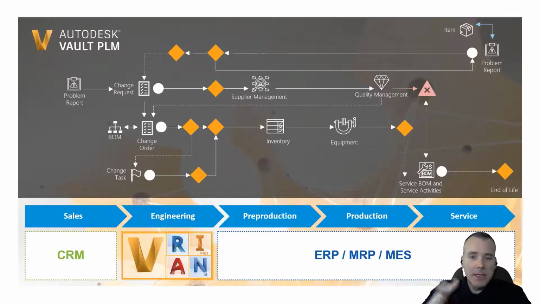If we look at this kind of thing in schematic form, that kind of gives us a sense of the complexity of these things, right? We might have something that engineering discovers while they're reviewing a design, where they raise a problem that leads to a request for a change, which then becomes a change order. You're actually going to execute the change. There are tasks associated with that. That could have impacts on inventory. It could impact equipment used to manufacture products. It could come from a customer. If a product makes it out to a customer and there's a problem, they may report a problem, which then filters back through the same process. Maybe it comes from field service.